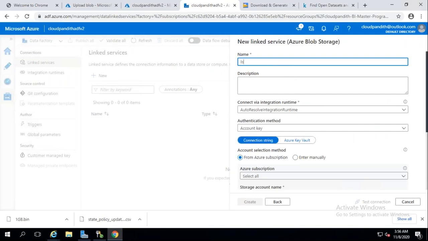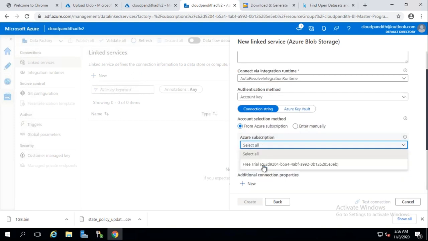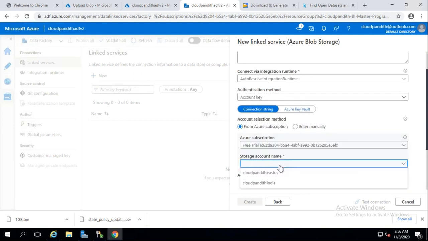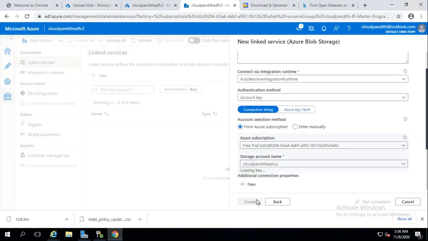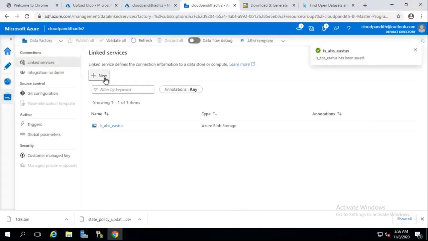This is basically the linked service for ABS East US. So this is the East US blob storage I'm connecting. Subscription is this, and the storage account is East US. Okay, created.